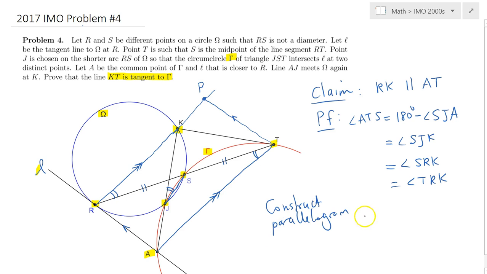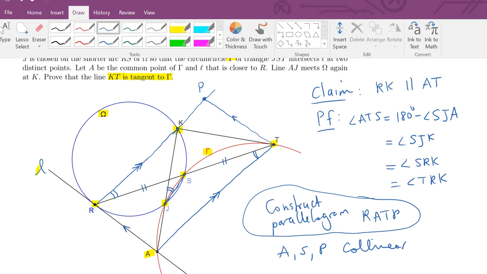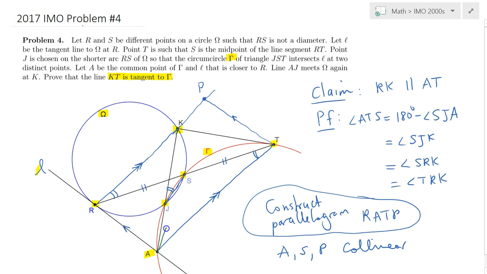Once this is constructed, it is clear that RST is a diagonal of this parallelogram, as is ASP. Therefore this shows that ASP are collinear, simply by this parallelogram construction. So let me go ahead and draw that line as well.